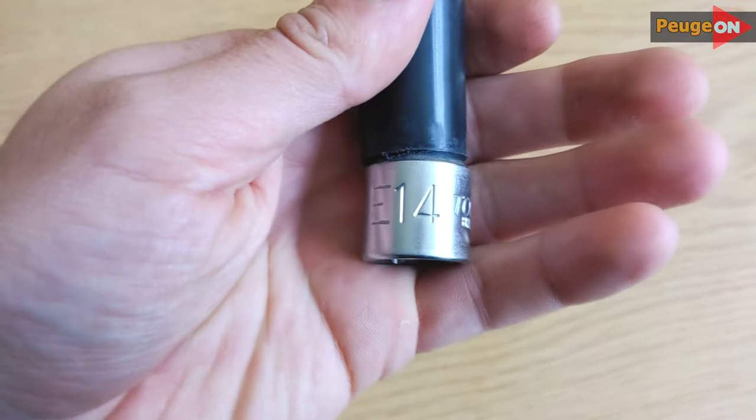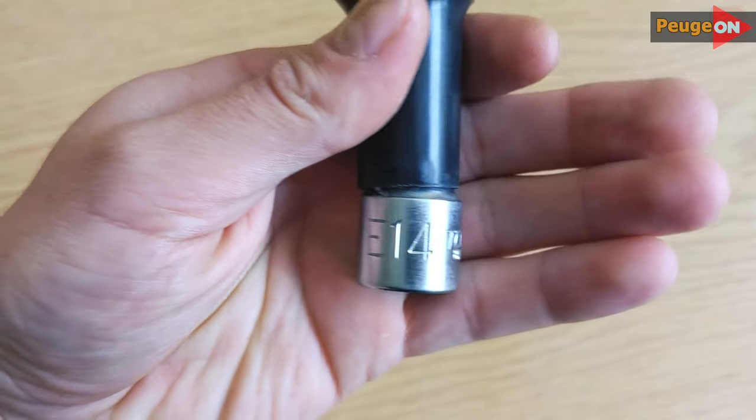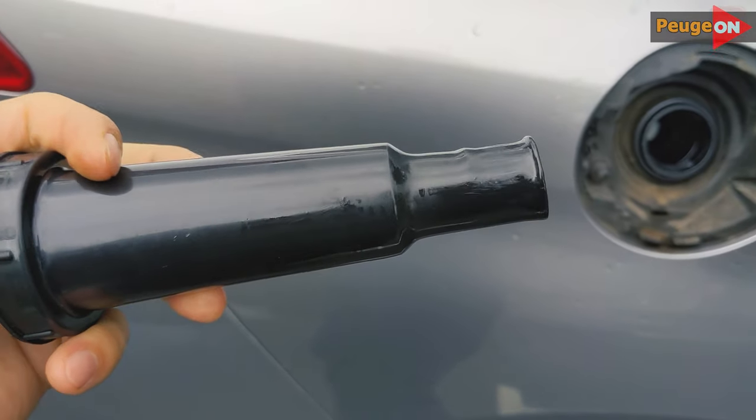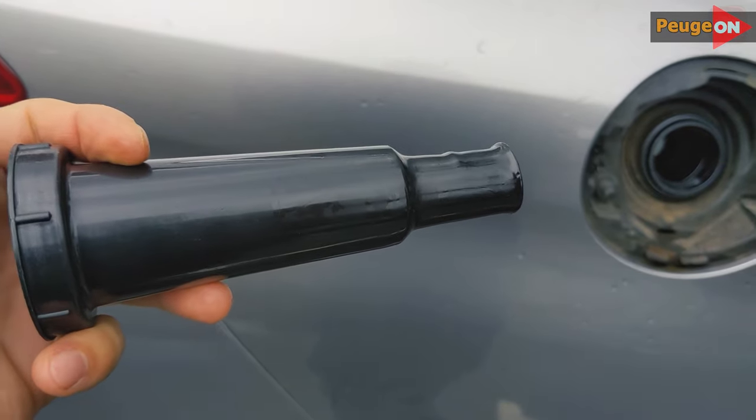You don't need to heat the whole funnel, just the very tip, and expand it with a little pressure up to 25mm — there's nothing complicated here. I did it in two stages, and you should get something like the shape of a pipe. Great, it worked! Insert it, press slightly, and everything opens.